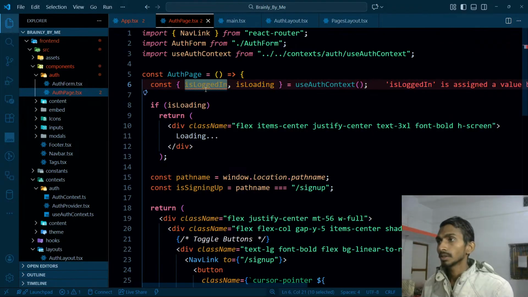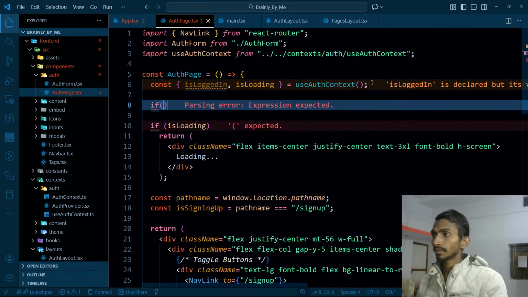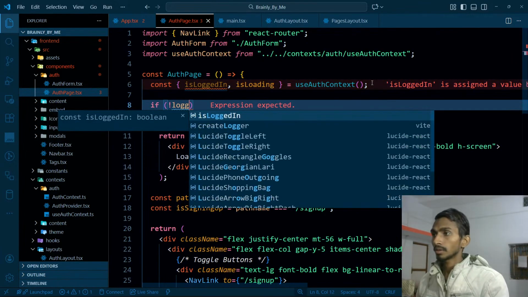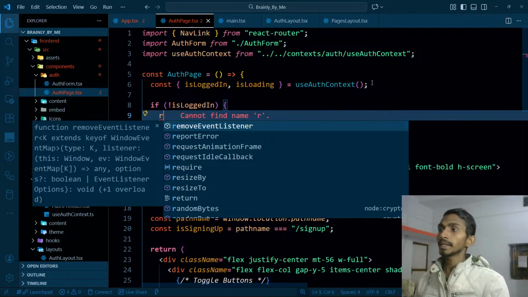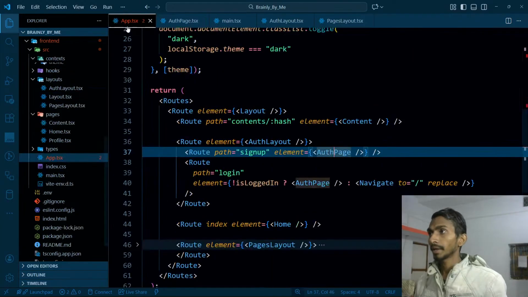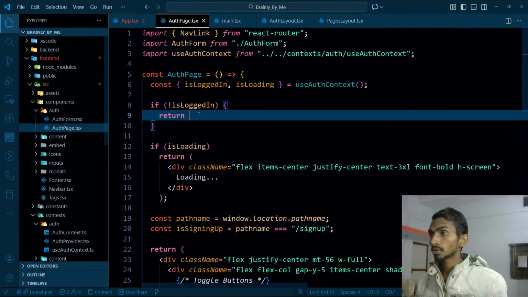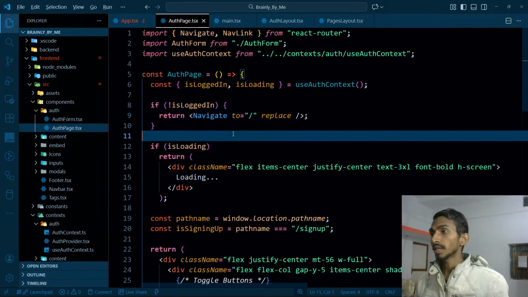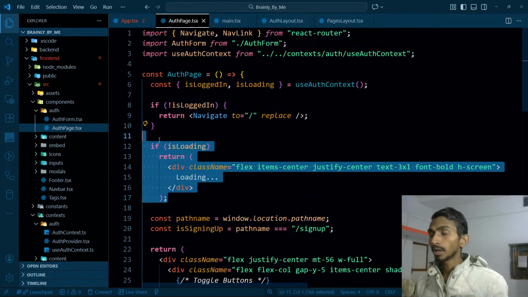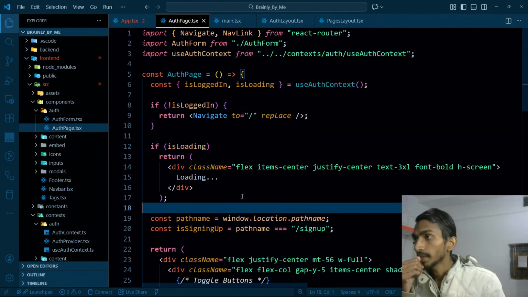If the user is logged in, okay. If the user is not logged in, in that case I will be navigating the user. So return and navigate the user to that particular page, to the home page, as simple as that. So this is how I will be going on, and then I will be checking whether loading and all, and done. Then I will be getting the remaining things done. So this is what I'm doing over here.